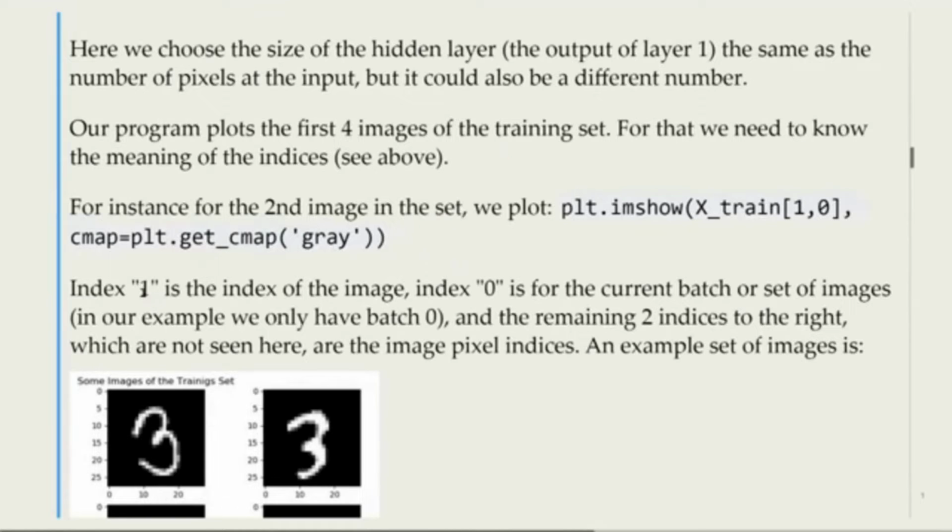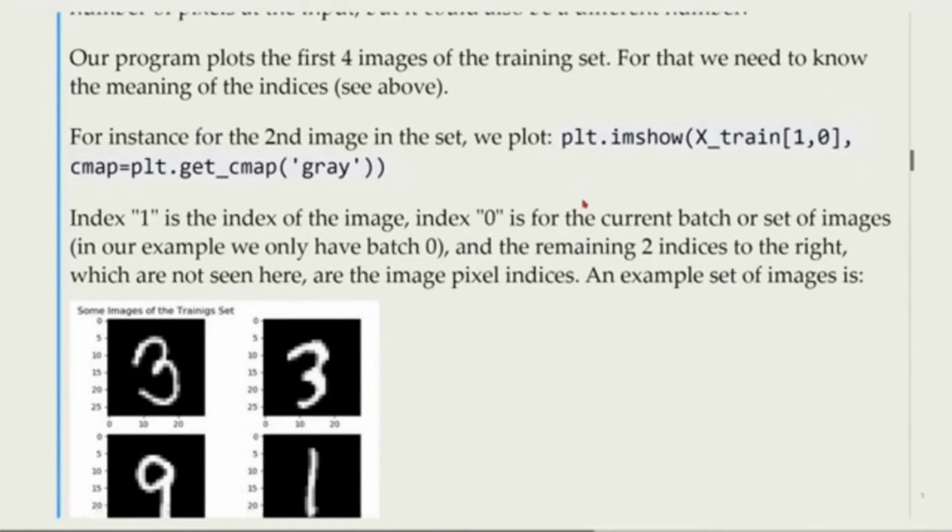Index 1 is the index of the image, and index 0 is for the current batch or set of images. In our example, we only have batch 0, and then there are 2 remaining indices to the right, which are not seen here, that are the image pixel indexes.